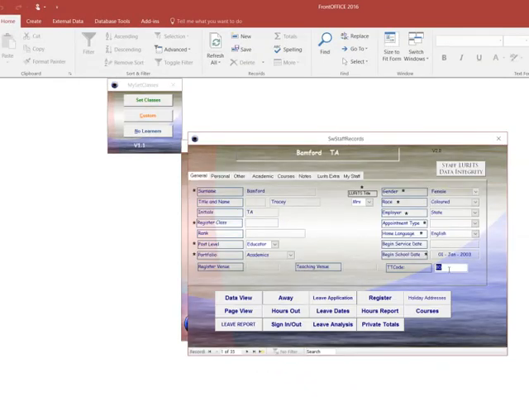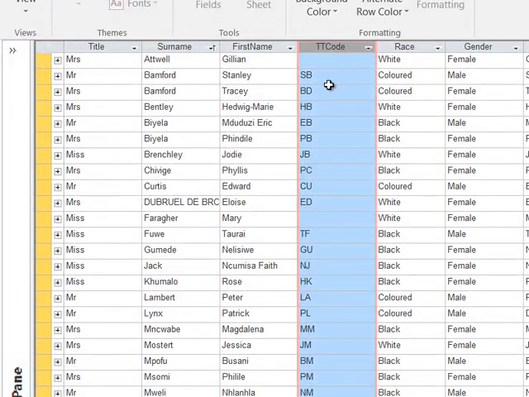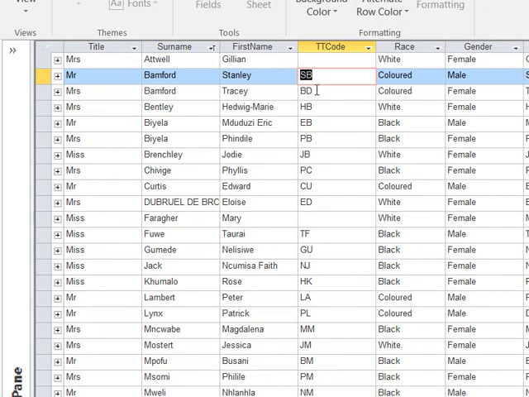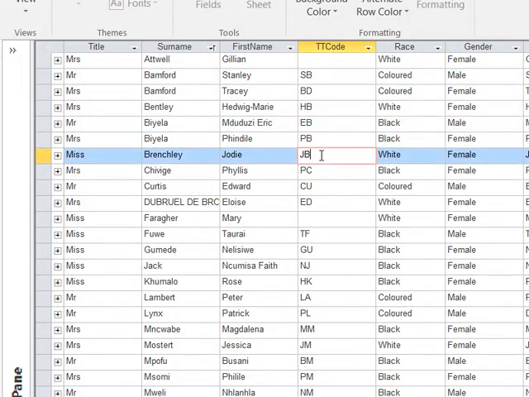So basically in FrontOFFICE, what you're going to have to make sure of is that your teachers have been given a timetable code, and this field has actually been sitting in the staff records for a long time. If I was to go to datasheet view, for instance, I've pulled this column across here and assigned timetable codes to each of these teachers.